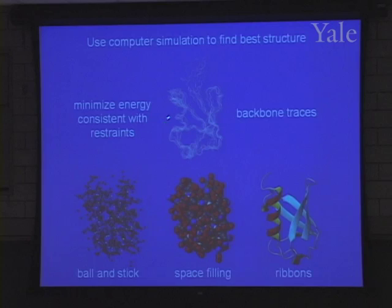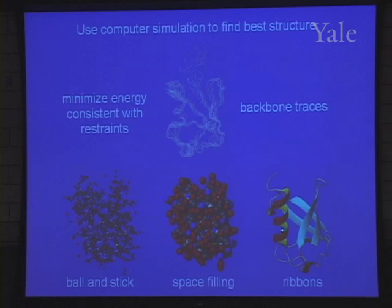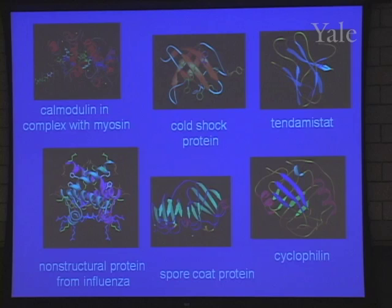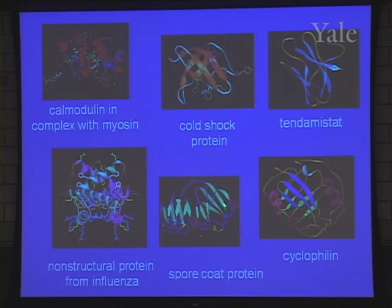And if I did this in ball and stick, as I've been showing you, or space filling, you really couldn't tell. But we typically write out the helices in this sort of a fashion, color-coded, so we can see the curve of the backbone. And we take the sheets, and we bend them in this sort of a fashion. And we get all sorts of pretty pictures that come out. And these different protein folds, as we call them, imply what their structure is. And it tells us how they function.